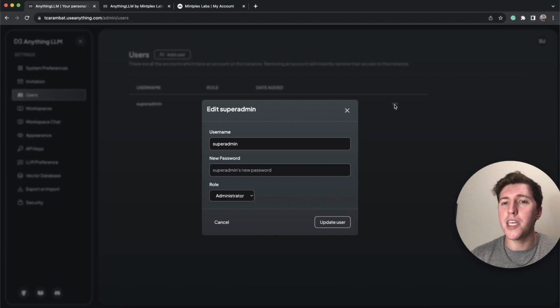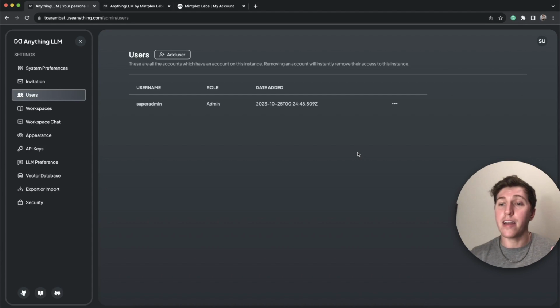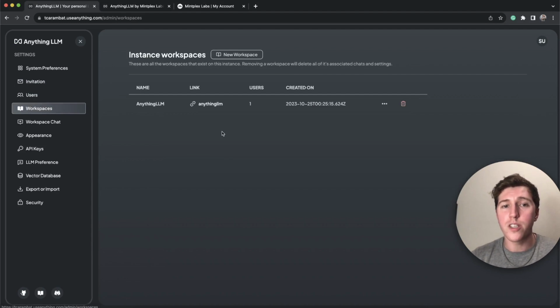Users. This is where we can see users. You have a username, a password, and modify their role. And as long as they are not an admin user, you can also suspend them to where they can no longer log in if they've been misbehaving, or you can delete them entirely if you no longer want them part of the system. Workspaces is kind of like the hypervisor view of everything.